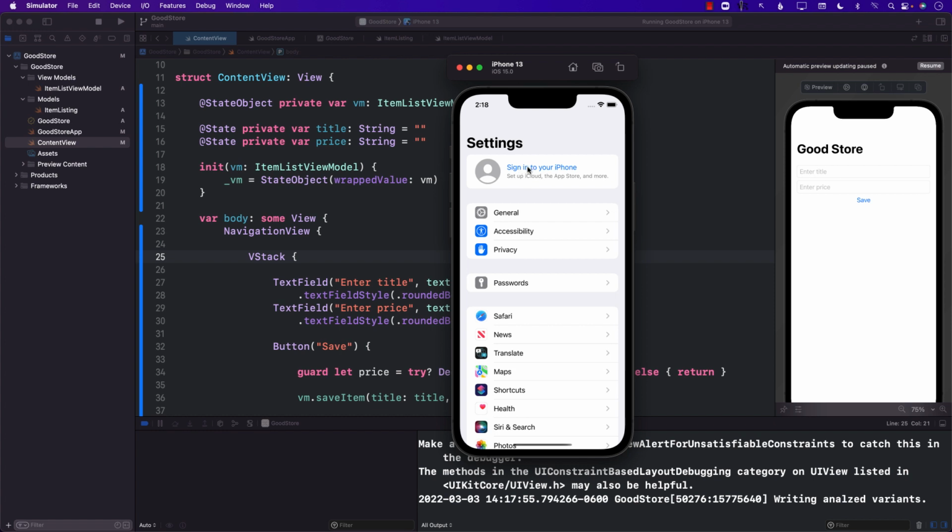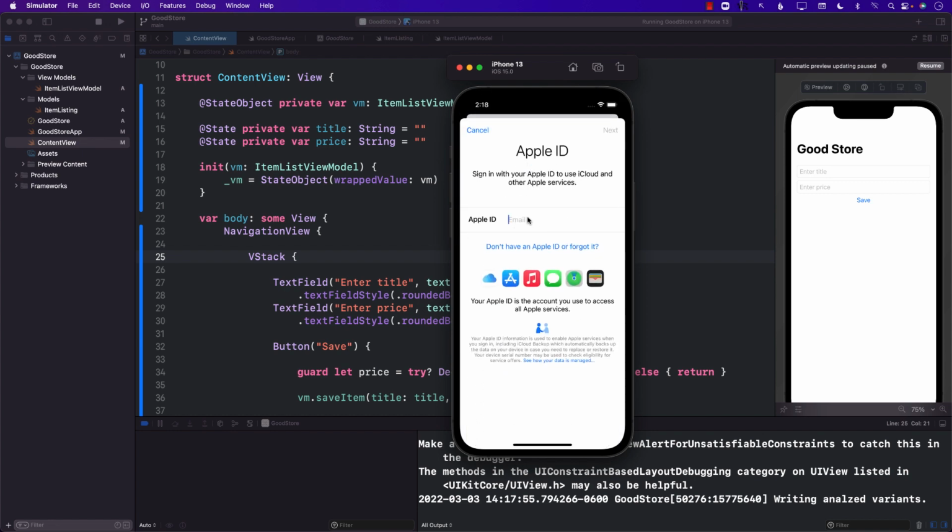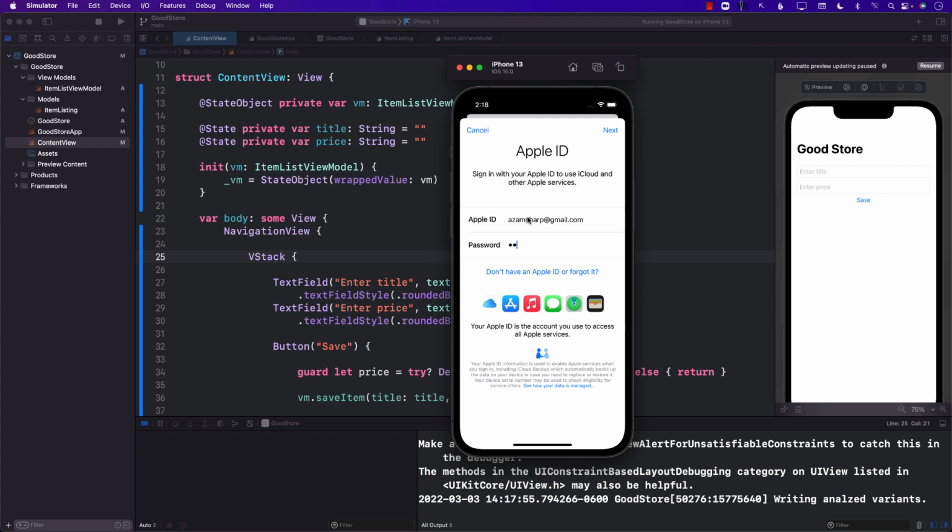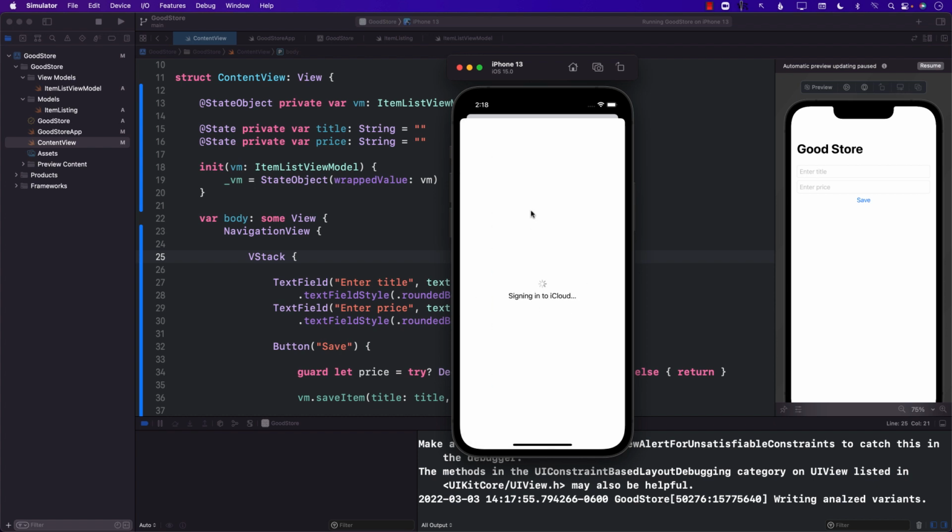If I'm not logged in, I won't be able to put something in the CloudKit storage, even though it is a public database. You do need to be logged in to do that. All right, so let me go ahead and sign into iCloud.